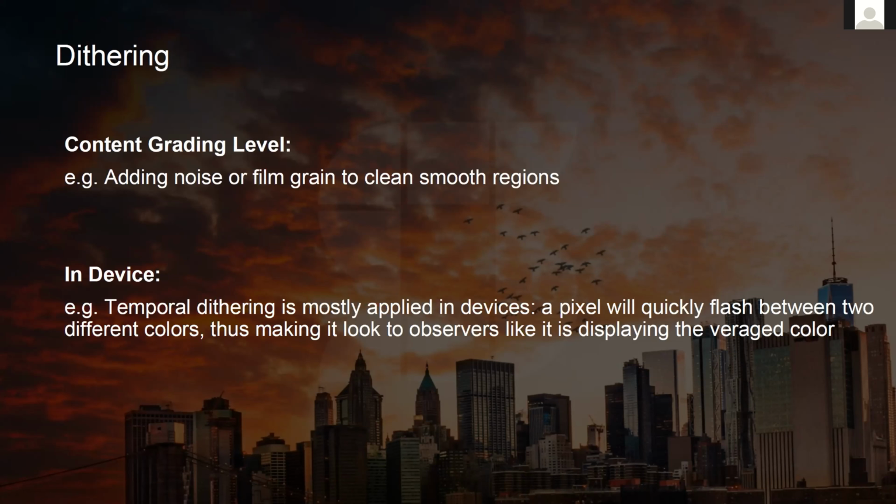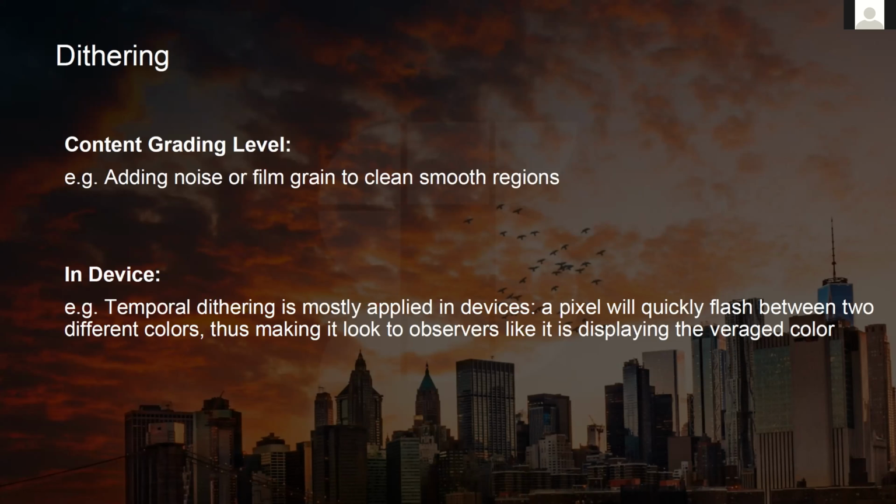And they apply dithering. If you want to know if your TV is applying dithering or not, I have a recipe for you. You can put a video with banding, where you know that you have banding, you have intentionally introduced banding. You encode that video, put it on a USB stick, connect it to the TV, and watch it. And then you connect your TV to your laptop or PC using an HDMI cable, and watch the same content or a decoded version of that content. And then you clearly see the difference in steps or contours or banding.